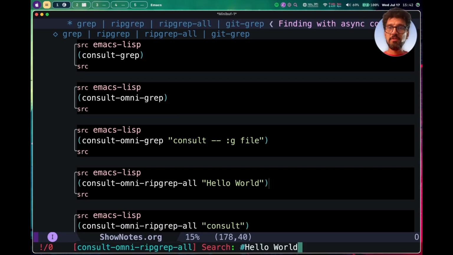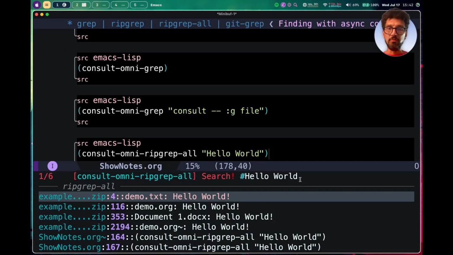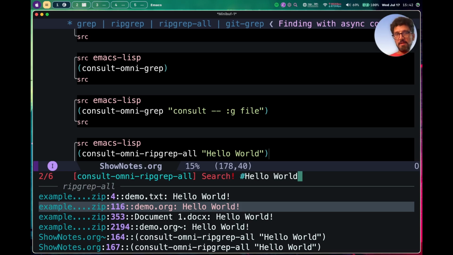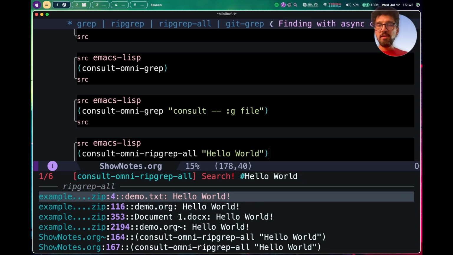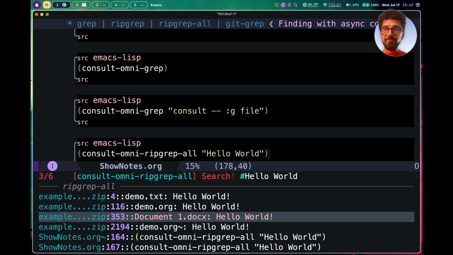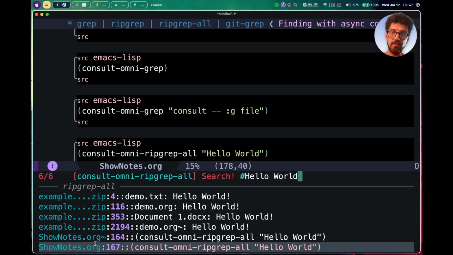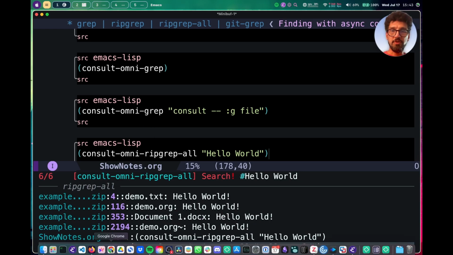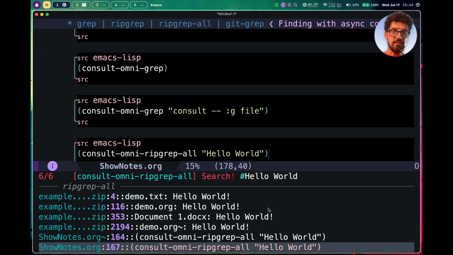So when I do consult-omni-grep-all and hello world, now you can see the results here. There are some zipped folders that have files that then include that term. For example, a demo.txt or demo.org inside this zip folder. And I will also get normal results from, for example, this same file that we are looking at, shownotes.org, that contains this term hello world.